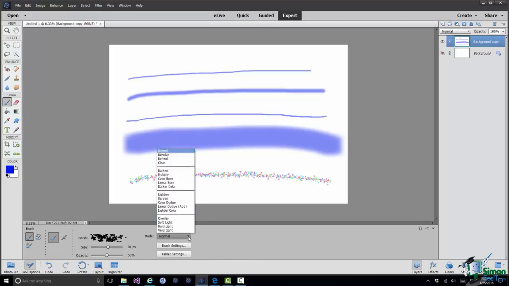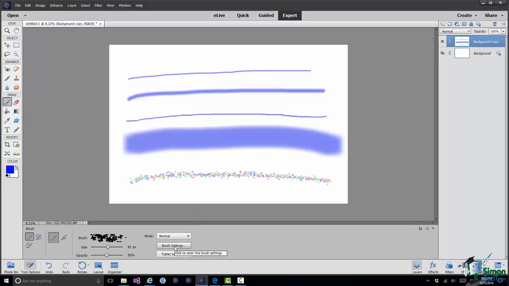First of all, blending mode. Well, you know about blending modes now, and again, it's a good idea to spend some time just experimenting with blending mode. Bear in mind that generally speaking you'll need a non-white base color to get the effect of some of the blends, but given that you know how to change the background color and the foreground color, you should be able to have some pretty good experiments with the things that you can do simply with brushes in order to achieve some of those blending effects.